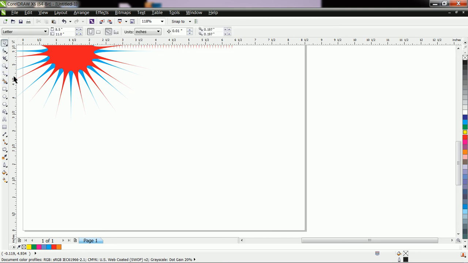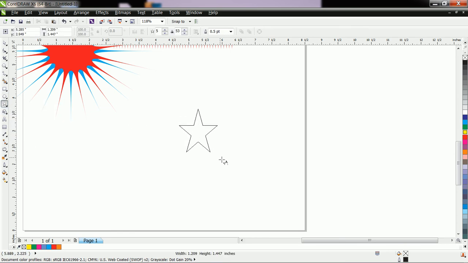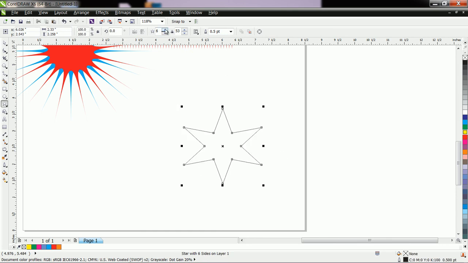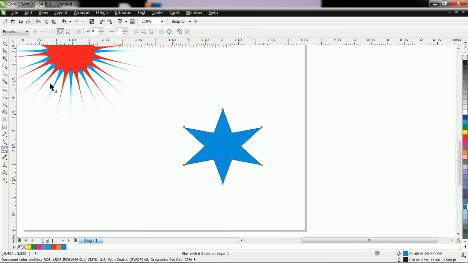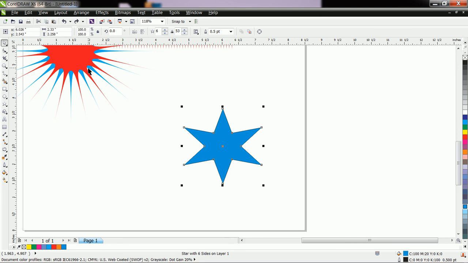The next one is twister. For twister, let us create a star. You can also increase the number of edges here. Fill with any color, texture or pattern. Click on Distort and use Zipper, sorry, Twister, and slightly just drag it like this. Okay. Let us do one thing. I undo this, copy, paste. Here we want a star.